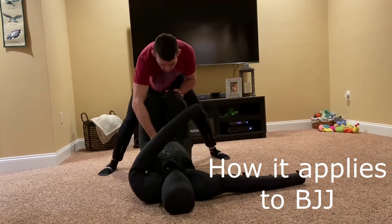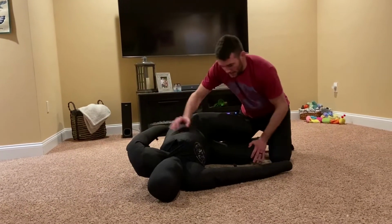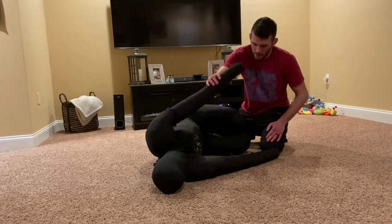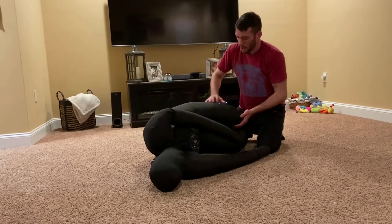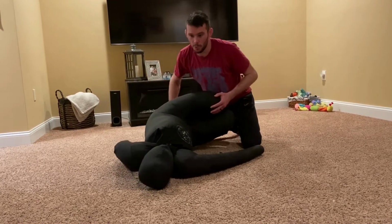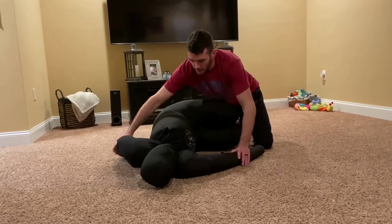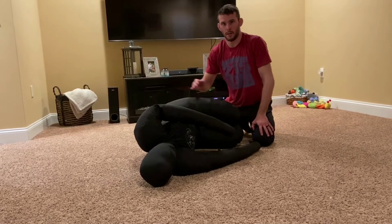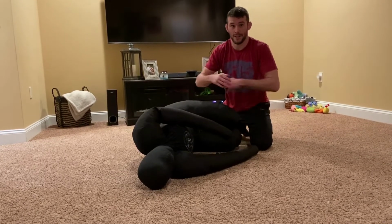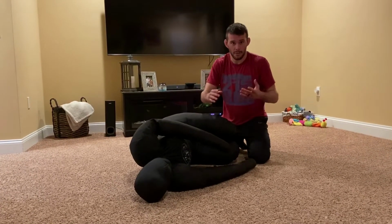And I start trying to pass their guard, right? When I get to the side of them, I'm still not quite passed, and now he's got one arm, two arms, a leg, a knee here, another knee, another leg, as well as his shin, knocking me off balance. But guess where he's not protected? On this side, right? So that's the side I want to go, the side where there's less things in the way of me passing his guard.